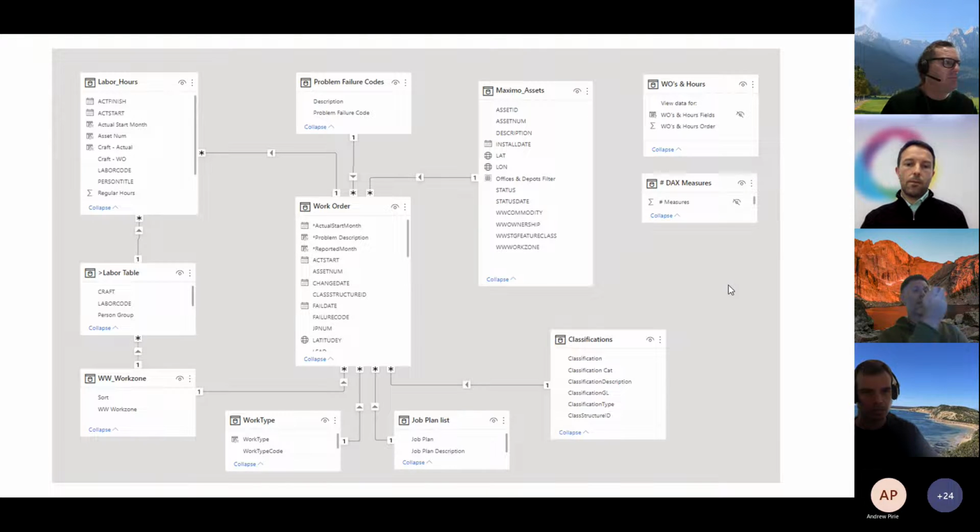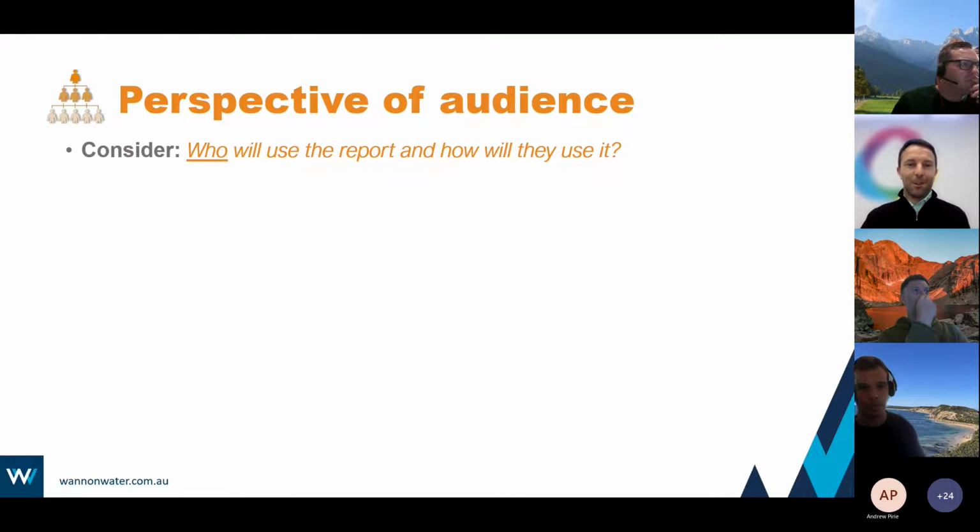So going forward, we'll have a full data model in data flows, which the idea will be that most people within the organisation, if they've got a license, will be able to access it and hopefully self-serve as well. I don't want to do myself out of a role, but I guess it's a good way to approach it so that other people can access it as well.